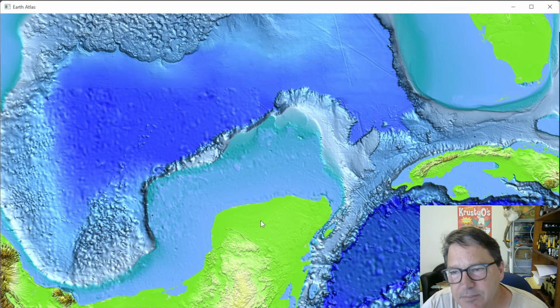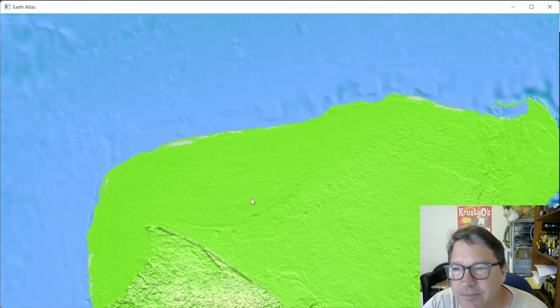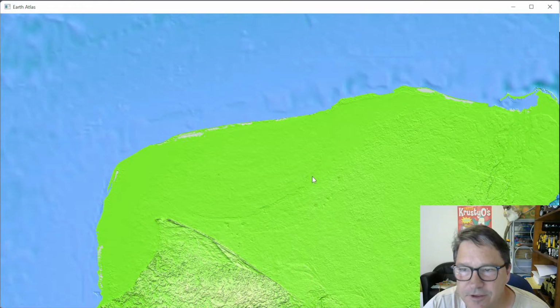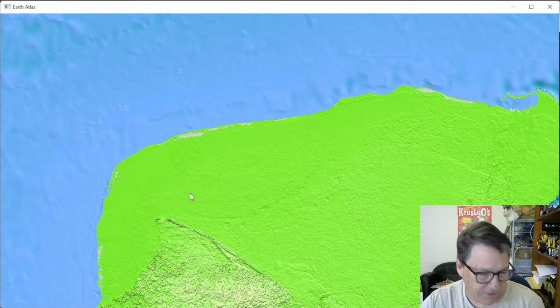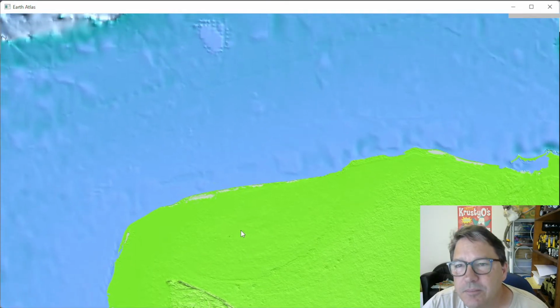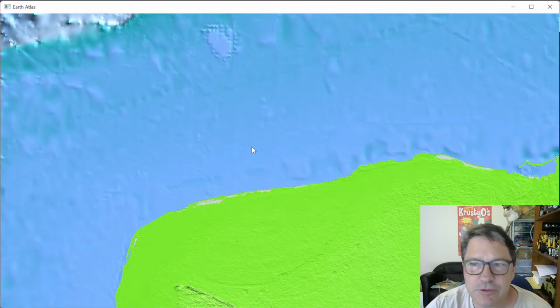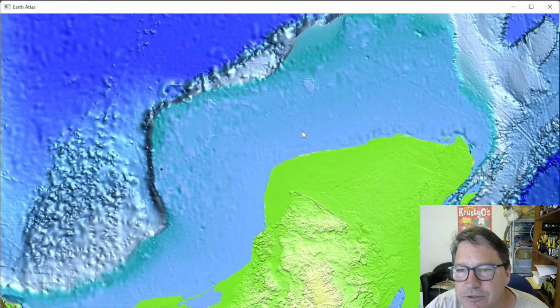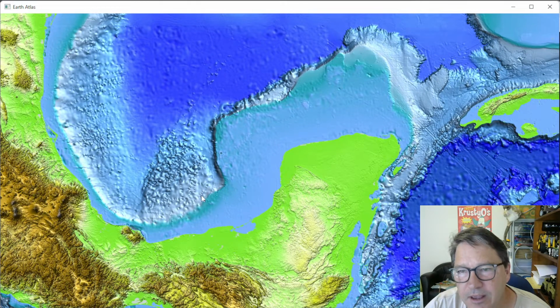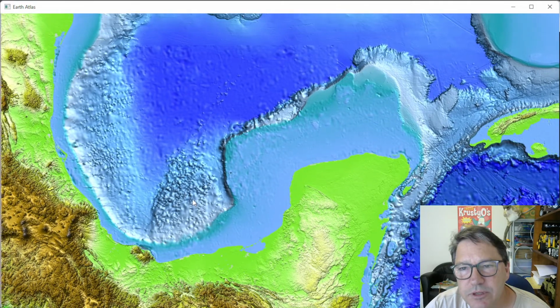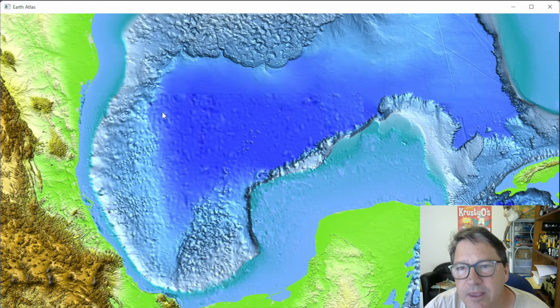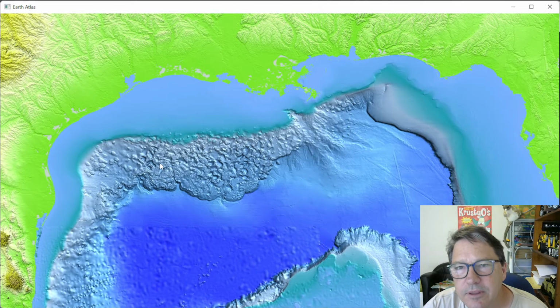Firstly, down here on the Yucatan Peninsula, if you look carefully, you can see these circular features. And they are supposedly left over from the Chicxulub meteorite impact. So the meteor hit about here, and if you draw a big circle in here, that's the extent of the Chicxulub meteorite impact, which is, of course, the one that's implicated in the destruction of the dinosaurs.